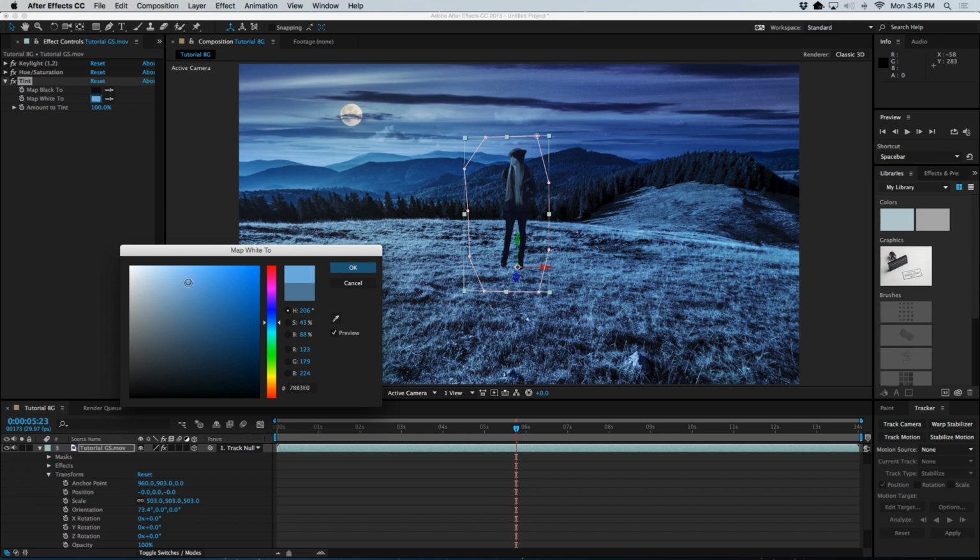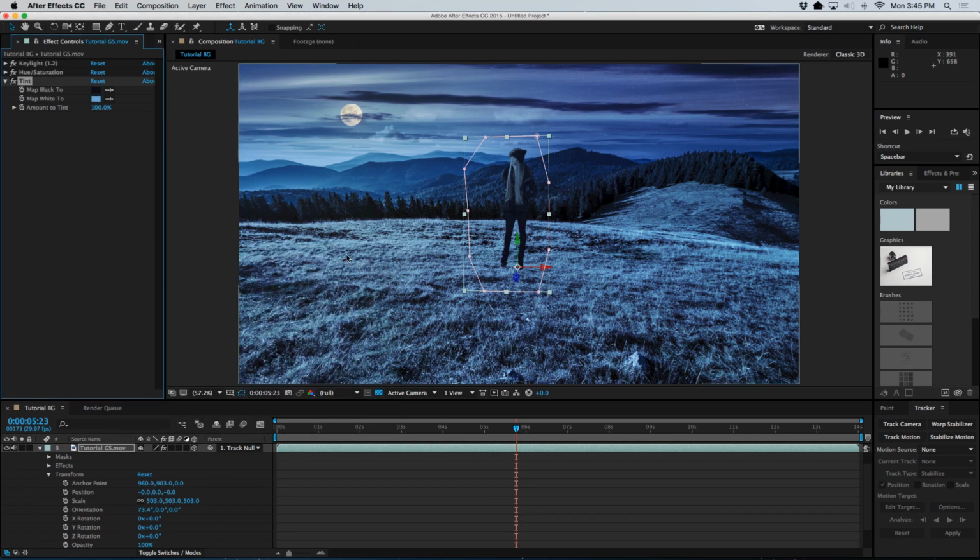I like that. I like it a little, maybe not quite so bright. Yeah, there you go. But that's still only dealing in those two values. So what we want to do is we want to take up here our amount of tint and back it down to taste. So we have a little bit of the actual color seeping through, but it's still mostly that tint. And if we turn tint on and off, you can see how much that does to just really place her in the scene.